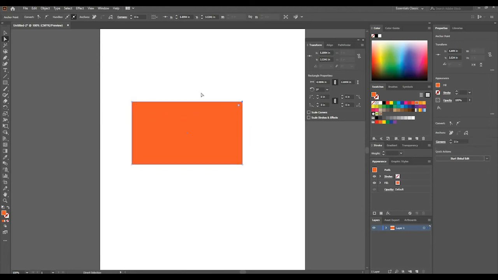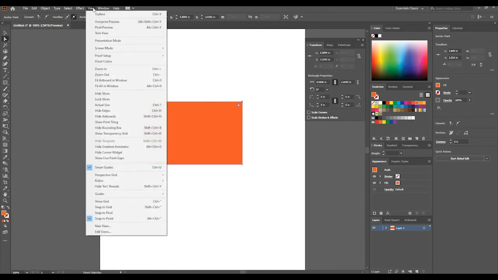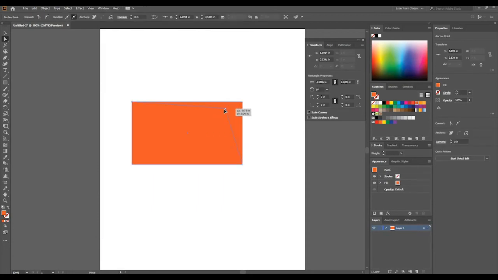Now we could enable something called Smart Guides. We could go to View and enable Smart Guides, and this would allow us to see those guides. See that pink line? That they intersect. So now we can know where the center point is on this rectangle and go directly to that point. So this will be half, and you'll see that the Smart Guide would help us dissect this object very quickly. Right?